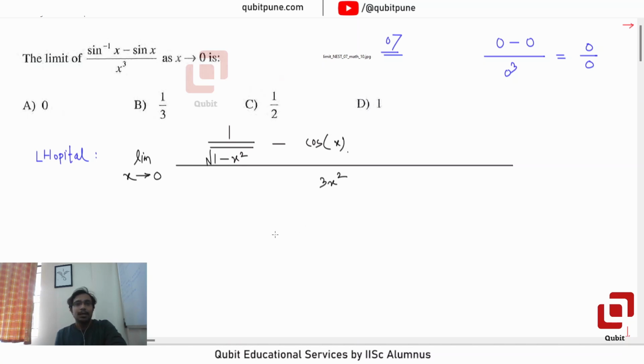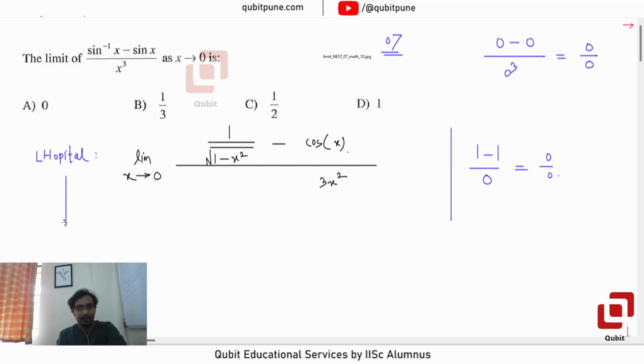Now let us again see what form we get after substituting x as 0 here. With the denominator being 0, we know that now the numerator should be 0, because in all of the options we don't see anything like infinity or limit doesn't exist. And you see that cos 0 is 1, and x squared is 0, 1 minus 0 is 1, root 1 is 1, so that's again 0 by 0, which means we have to apply L'Hospital's rule one more time.